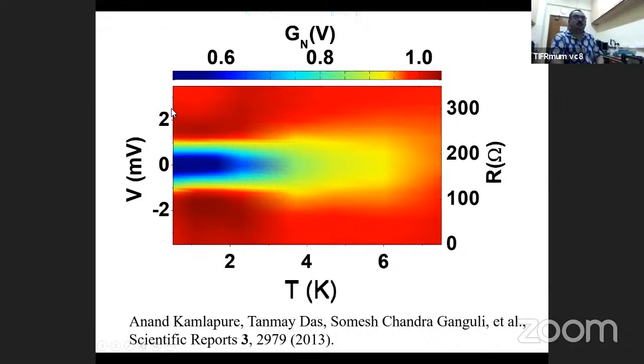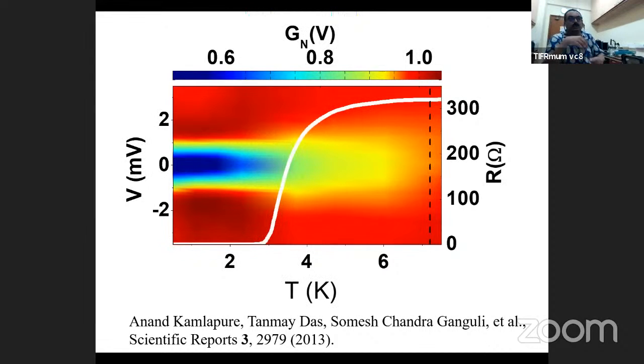Red is roughly the normal state conductance, which you will see either at high bias or at high temperature. Now you can see the superconducting gap vanishes close to about, let's say, maybe 7 Kelvin or so. It becomes very faint there. But now you can also measure the resistance as a function of temperature. And if I put that on the same plot, the Tc is here. So you have the Tc, which is 2.9 Kelvin, and T star, which is 7.2 Kelvin.